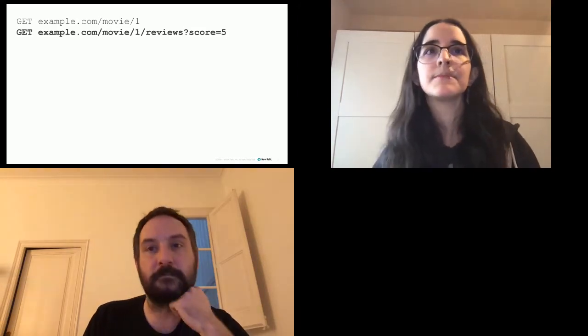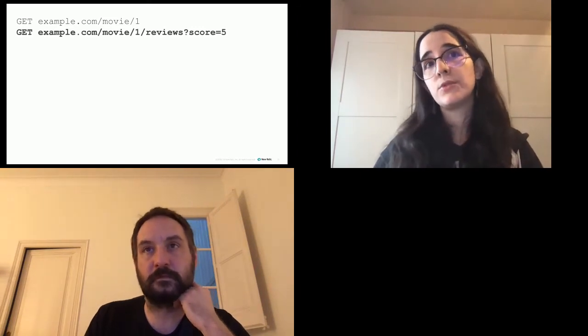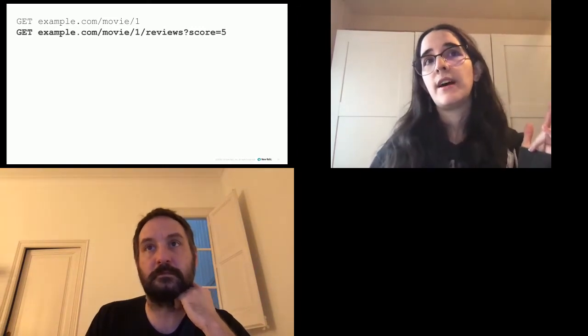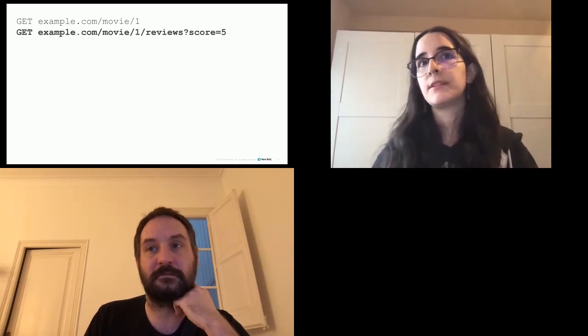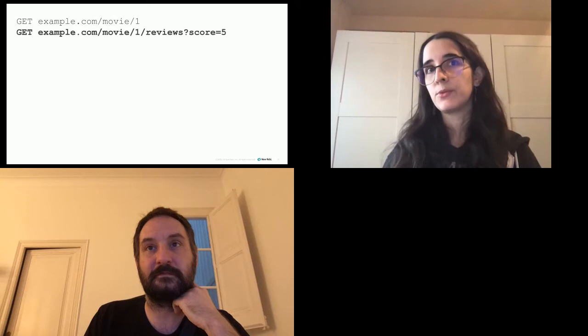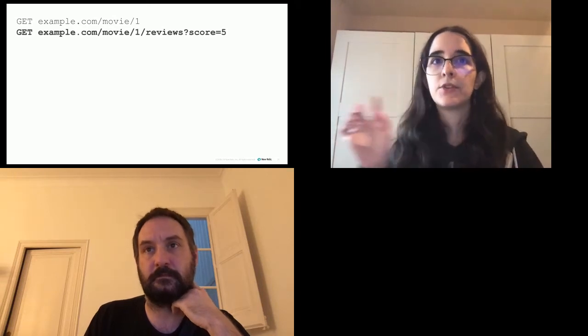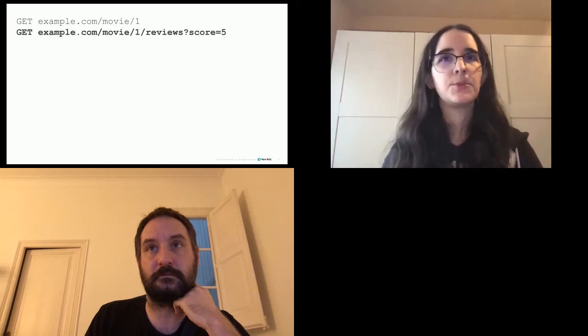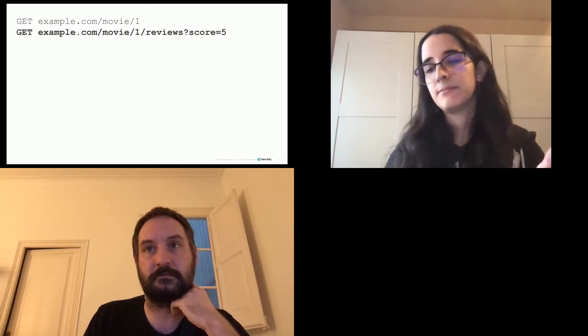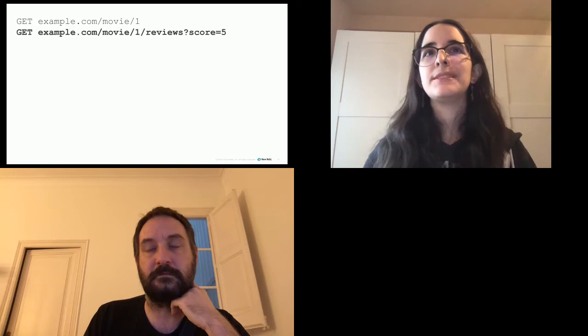We have two endpoints. In GraphQL, this could also be done just by this. We have a movie query, we provide ID, and we can get back information about the movie, for example, the title and budget, and also the reviews. And we also have the same score filter we had before. I mean, this is one query versus two endpoints, but you don't really see a lot of advantages here, right? Me neither. But what if we start adding more endpoints?